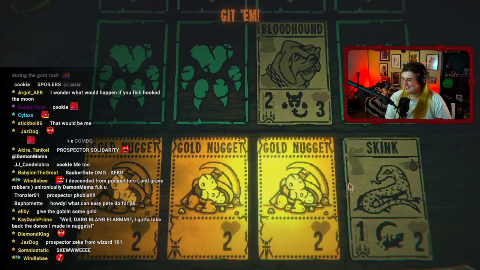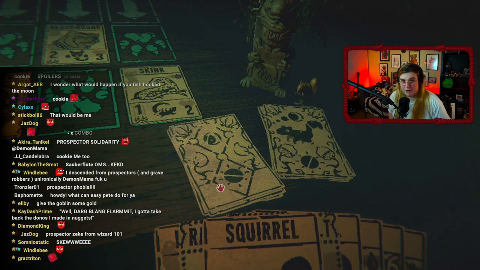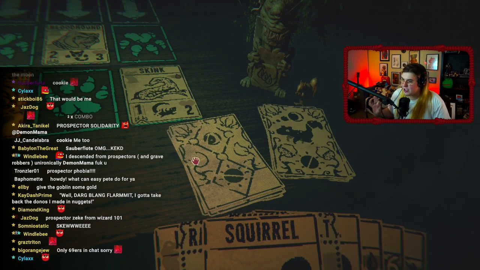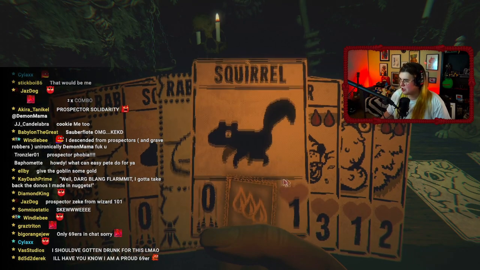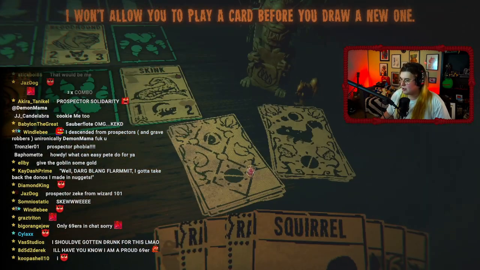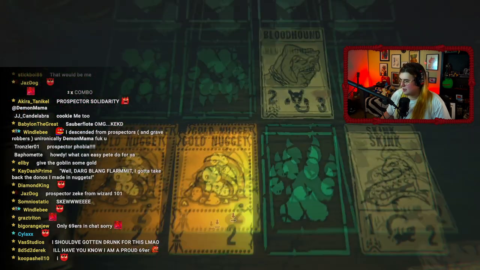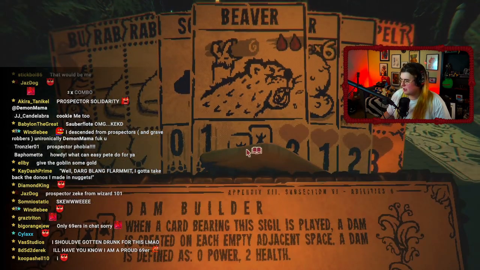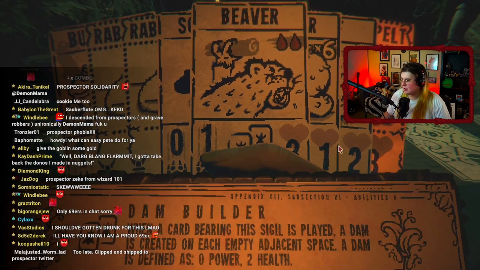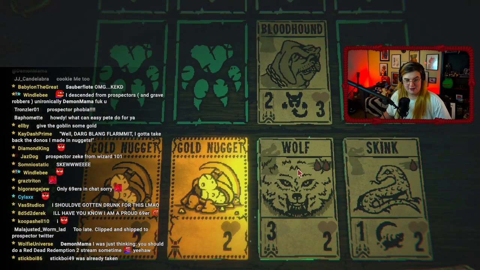What? Okay, so here's what we gotta do. Watch this. I got a sick play for you all. Okay, ready? We're gonna carve my eye out strategically to win this so I can show you guys a really cool thing. Because I wanna show you this before the stream goes too late. Oh yeah, I have to draw one. Fine. Give me this. Here we go. Watch this. So first, squirrel goes down. Second, what do we wanna do? Beaver? What's beaver do? Dam builder? That's bad. Let's get the wolf out.